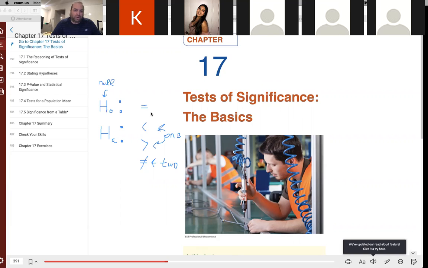So let's do Subway, for example, right? You go into Subway and you say, hey, I heard that your sandwiches are 12 inches long. I heard that the average length of all of your sandwiches is 12 inches. And you go ahead and actually test a bunch. After testing, you took, let's say, 10 sandwiches, and all of them were less than 12 inches long.